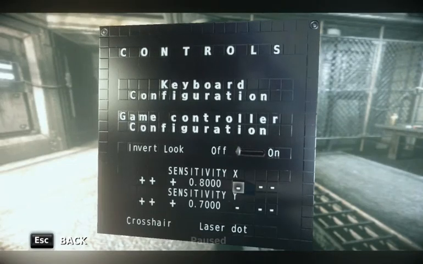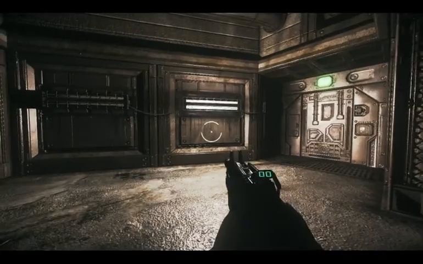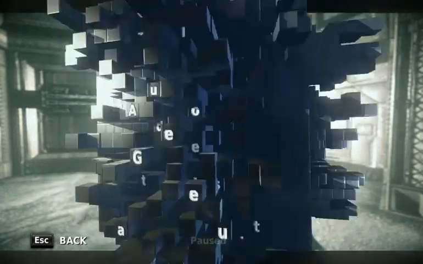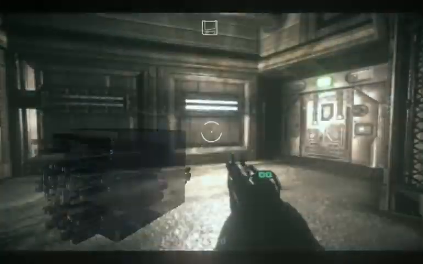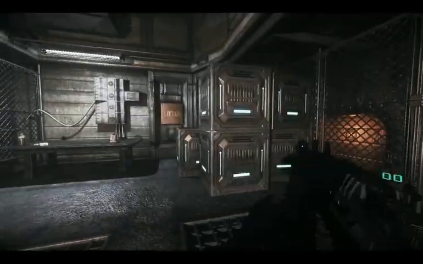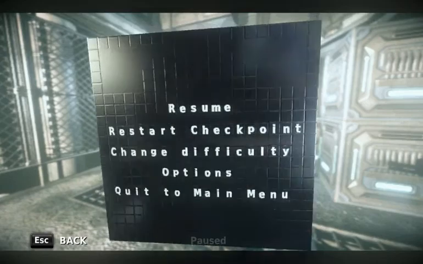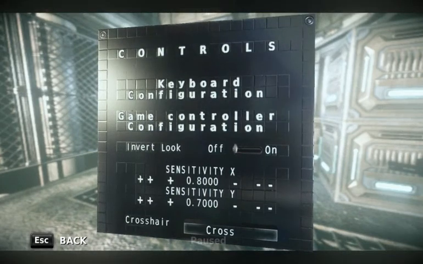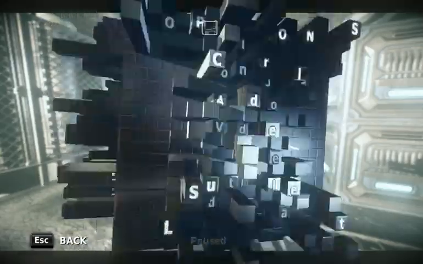Yeah, they just describe the crosshair instead of showing it to you. So that's laser dot. Damn it. That was circle. Here's cross. Maybe I'll go with cross. Call me a traditionalist. Oh, that's literally it. Laser dot, circle, and cross. Let's go with cross.